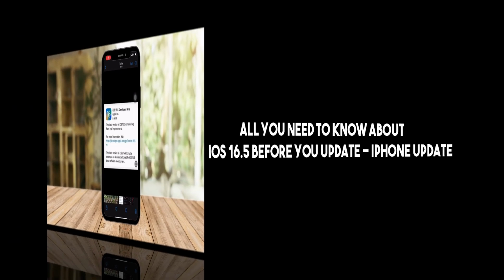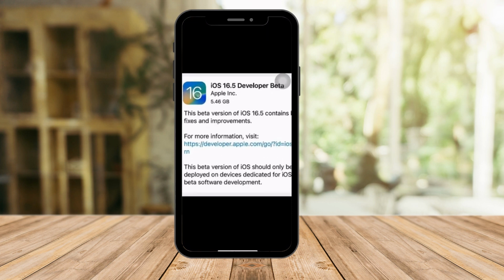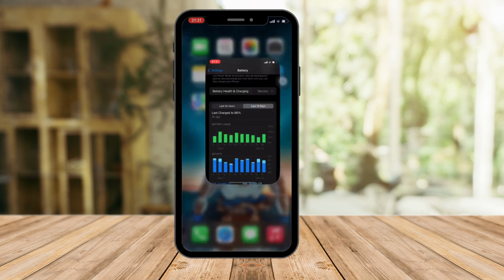Hi there. So we all are waiting for the 16.5 update on iOS. As you can see here, this should be the landing page, and I'm showing a screenshot because I don't have a version of 16.5 yet available on my end. If you want to check if it's available on your end, just click on settings.